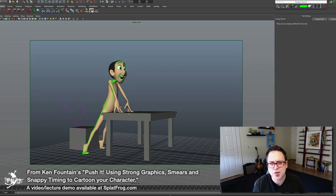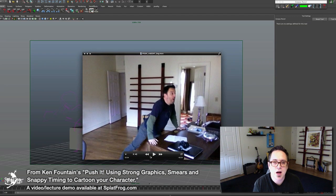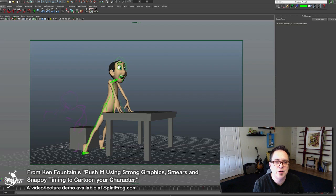And so another thing that I've done that has gone beyond my video reference, that I pushed beyond it, is what's happening here with the hands. If you remember in my reference, if I scrub forward to where I'm up on the table, I am flat palmed and I've got a great grip and my fingers are spreading out a little bit and I can really feel a nice weight on those arms. But I thought, how this pose is launching upwards, how much more can I get that feeling of force upwards like that and increase the level of excitement?